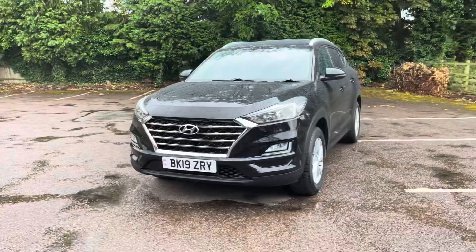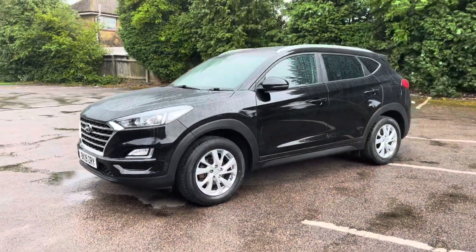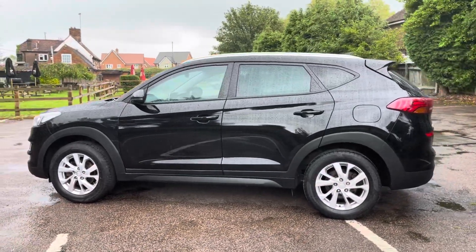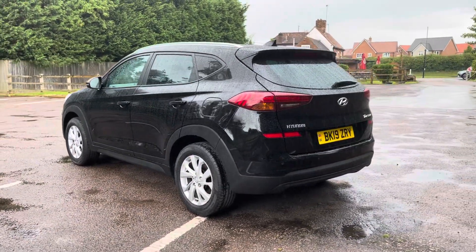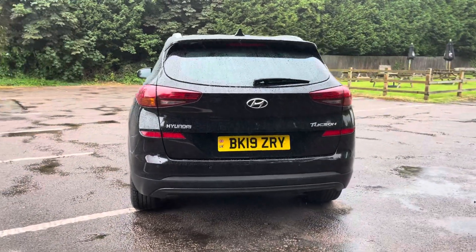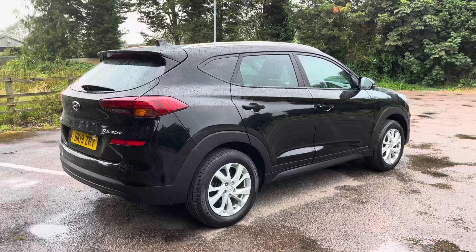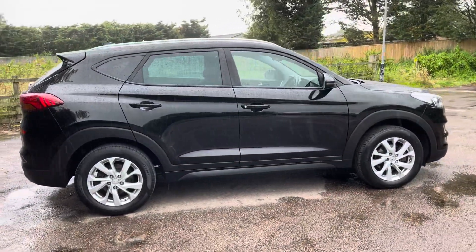We mainly buy and sell Kia and Hyundai — great value for money, extremely reliable, and a great buy across the board from the little small one-litres to the big seven-seaters. In this segment we buy a lot of the Tucsons and the Sportages — they are the same car; Kia and Hyundai are the same company in the same group. Being a 19-plate, a little bit more modern, drives really well. And being a 1.6 means it's ULEZ compliant, so you don't have to worry about any charges driving into London. Great school-run car, family car, good on the motorway — just a good all-rounder.